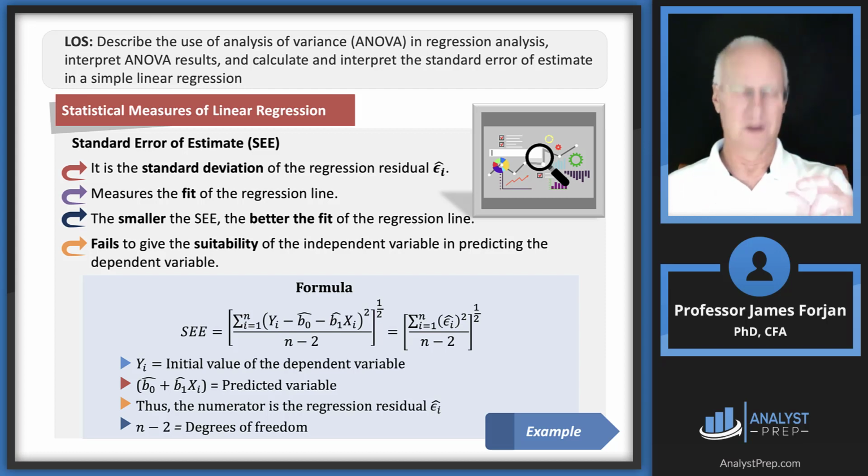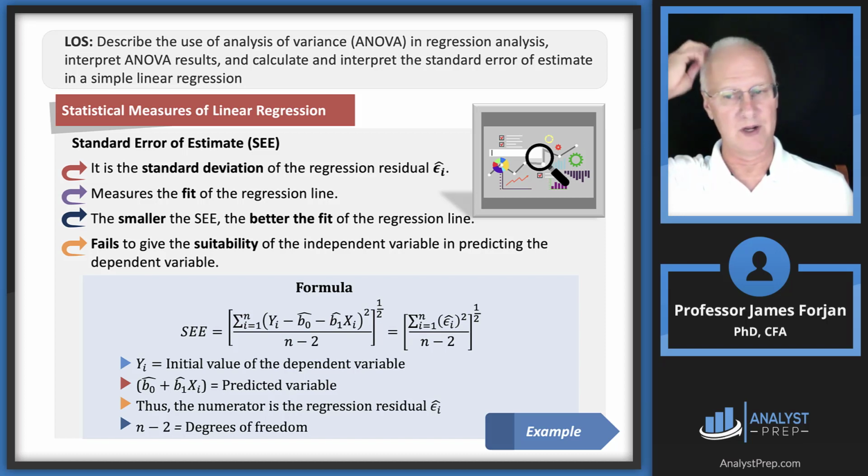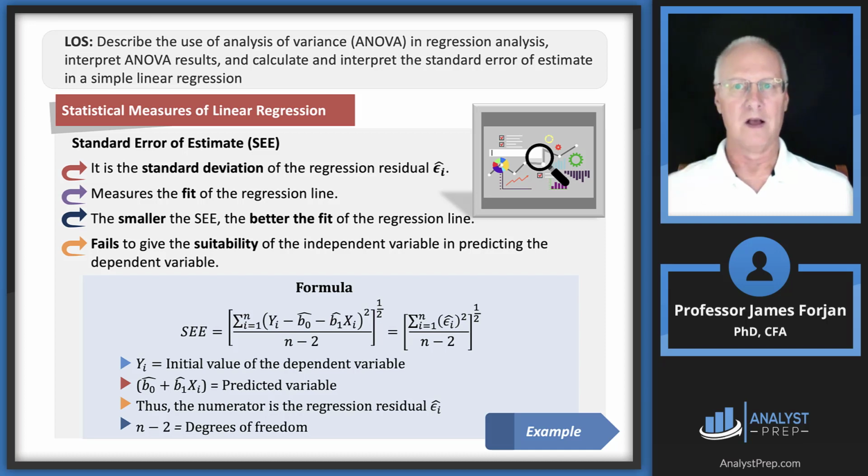So what we want to do, see that third arrow point? The smaller the standard error of the estimate, the better is the fit of the regression line. Remember, it's not going to be a perfect fit. It's going to be a least squares fit. So there's the big old formula down there for the standard error of the estimate. And go ahead and scratch your head. I'm going to go ahead and scratch my head here. If you have to compute that, what you'll probably be given is a summary table.